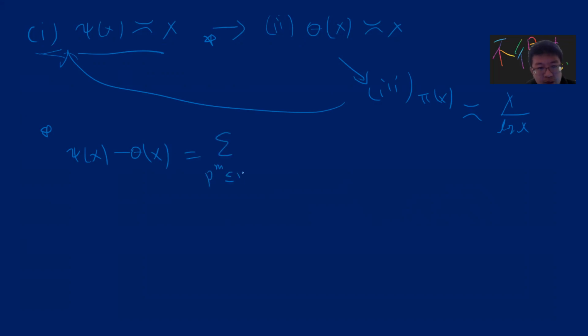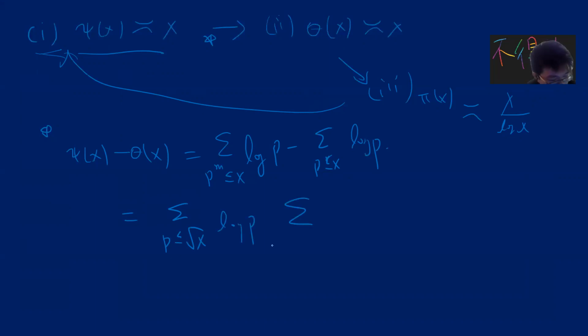So this is prime powers up to x, right? Because each prime number corresponds to the von Mangoldt function. So log p, with p^m less or equal to x, times log p. Okay, so the standard approach is that I separate x at the square root of x. So I can count this as p up to square root of x, log p. This one is m up to log x divided by log p, minus 1. Okay, this is just right.